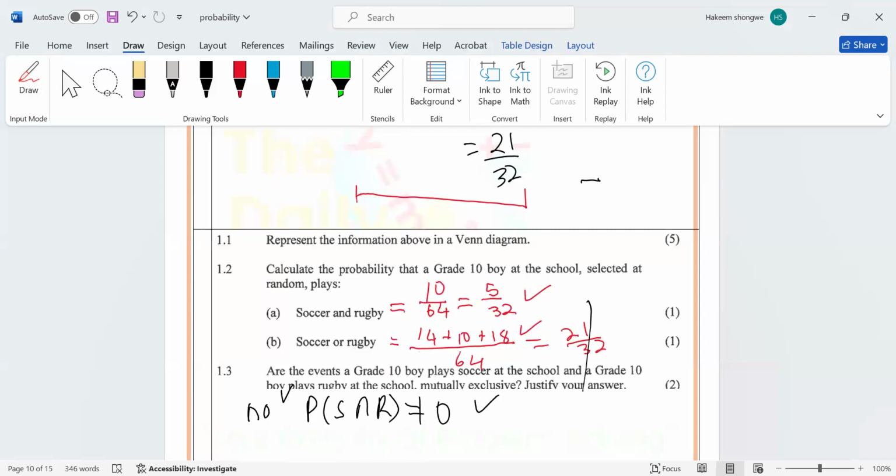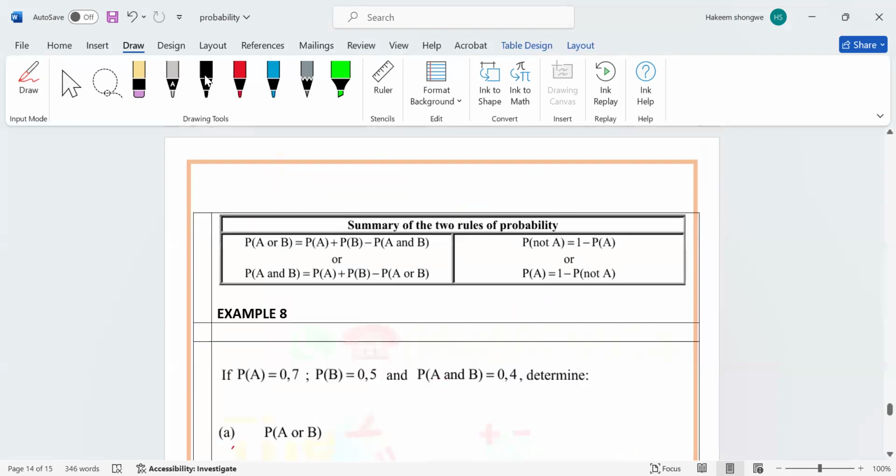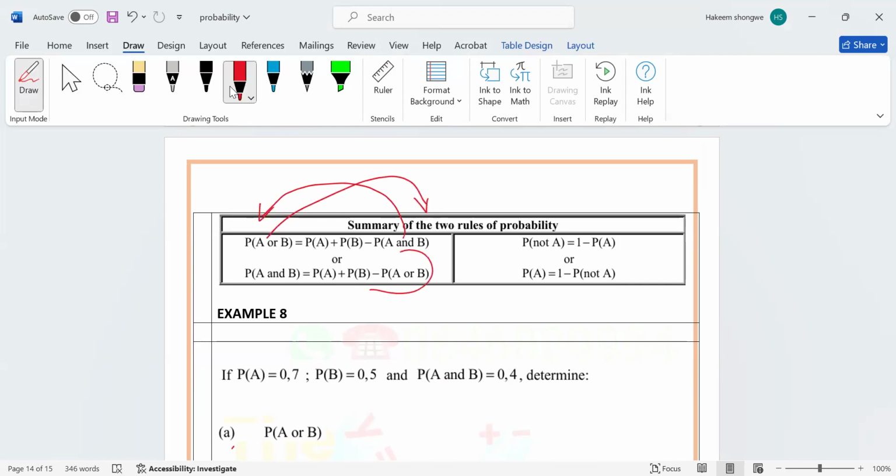So, two things that we should remember here. These are the rules that we should remember. This is a rule. It says the probability of A or B can be given by the probability of A plus the probability of B minus the probability of A and B. But I can also rearrange these things. Let's say I want the probability of A and B. If I start with A and B, look at what we're going to do here. We're going to take the A and B to the side. It becomes positive. It was negative. And then we're going to take the probability of A or B and take it this side, and it becomes negative. So you can start with A or B, or you can start with A and B. Exactly the same thing.